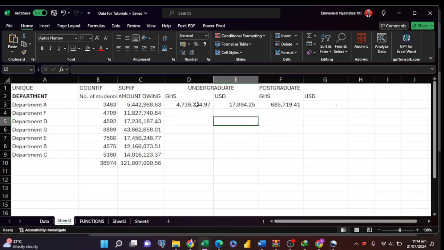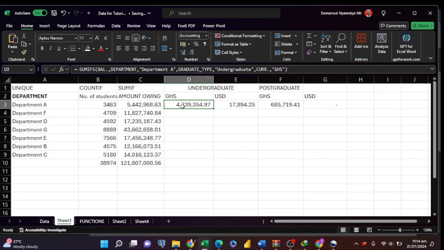So this is it. We added students that are owing in department A who are undergraduate students and are paying in Ghana cedis. That was in this cell. Over here we are adding students that are owing in department A who are undergraduate students, but they are paying their fees in USD.